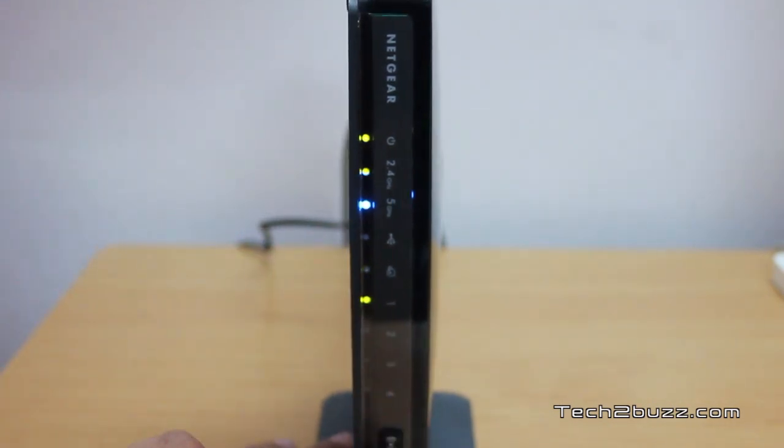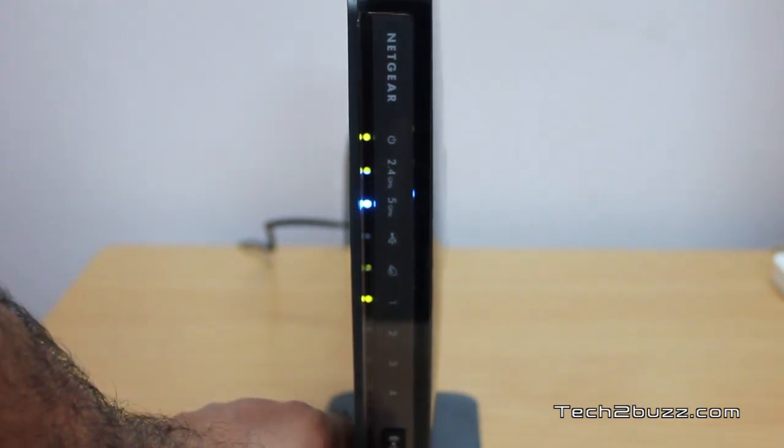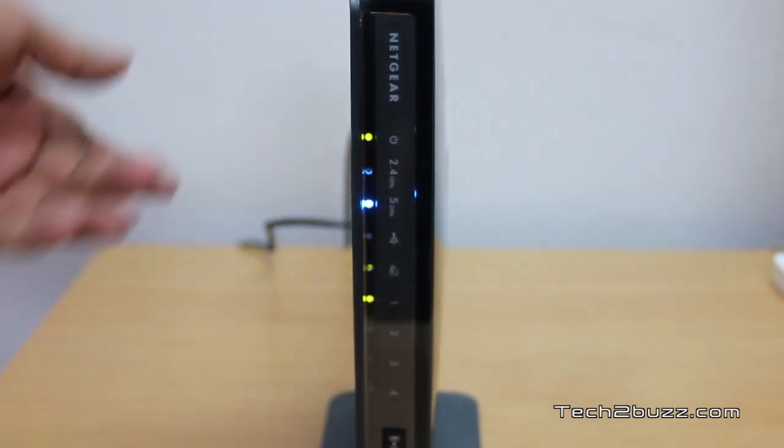We have these two physical buttons, and the first button is for Wi-Fi. You can switch the Wi-Fi on or off with this. Sadly, if you switch it off, both the bands, 2.4 gigahertz and 5 gigahertz, get shut off. And the next button is for the WPS Wi-Fi setup.